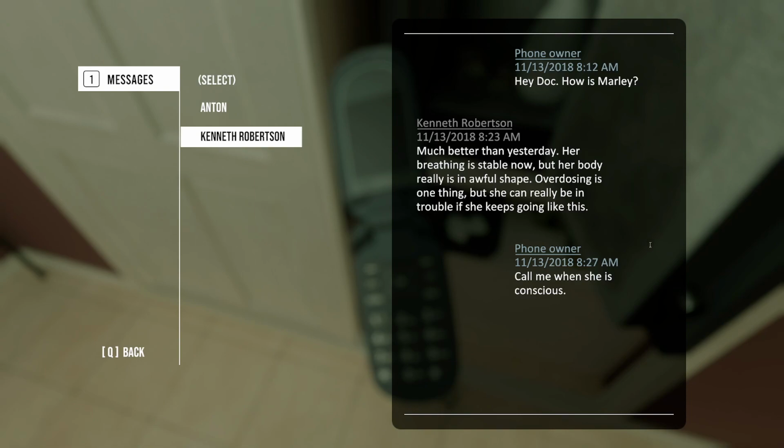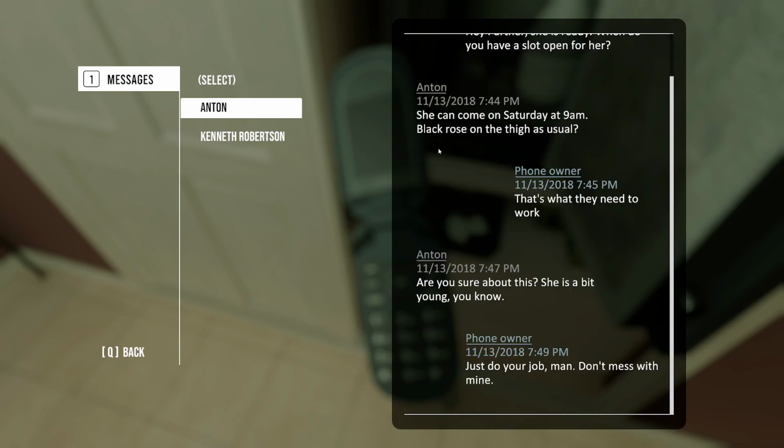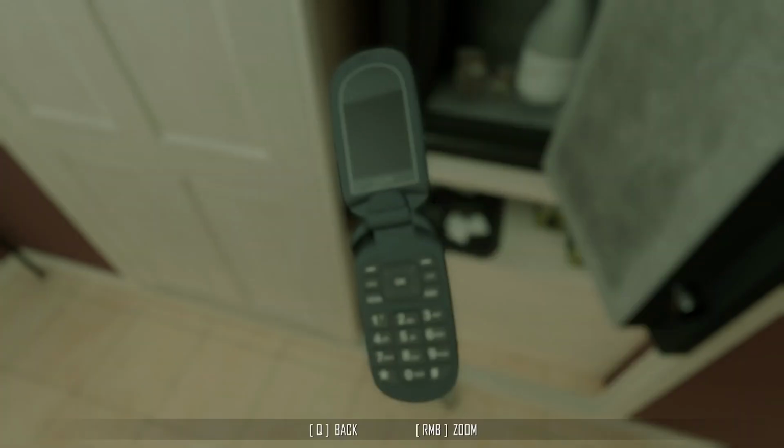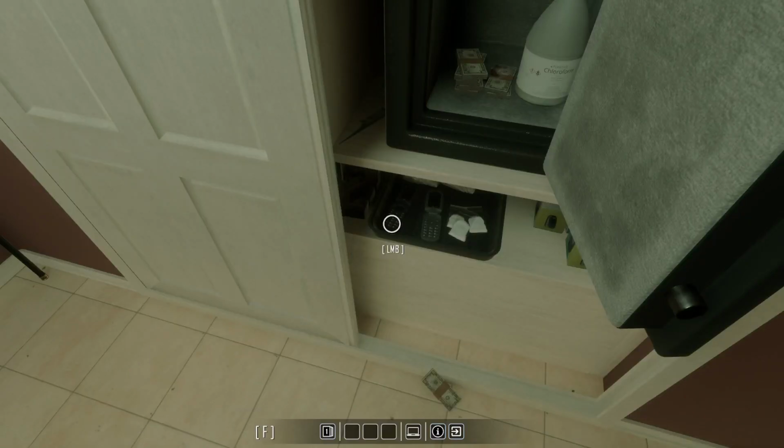So Molly... Maybe... OD? But the question is, was it taken care of at least? 12th and 13th. So is this connected to Molly or not? Don't know about that. Anything else we can see?